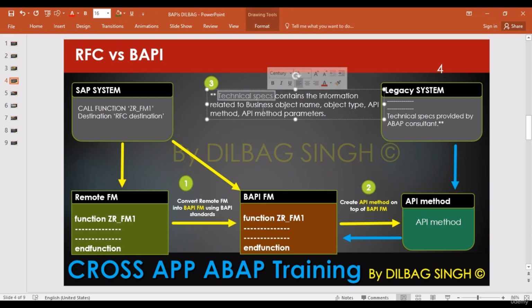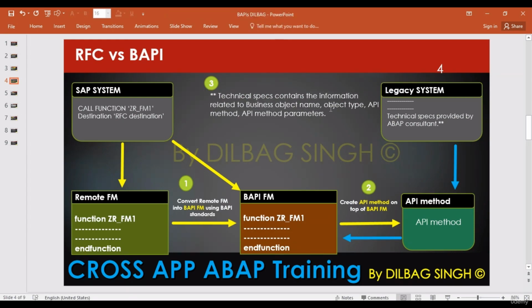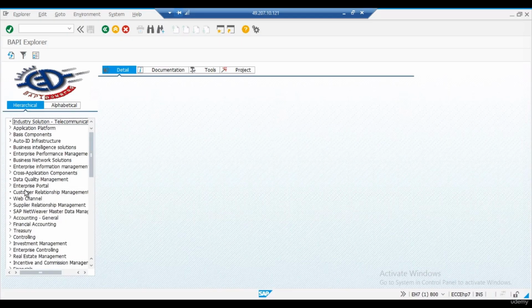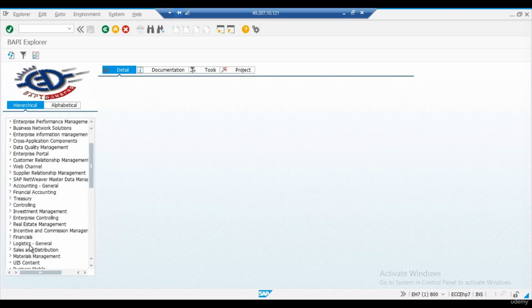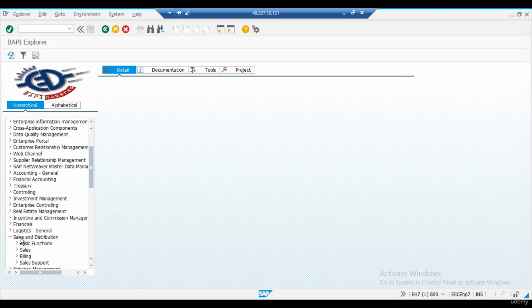And then we need to prepare the technical specs. As part of that technical specs, we will include our business object name and object type, which we have already discussed. Here we have the business object type.